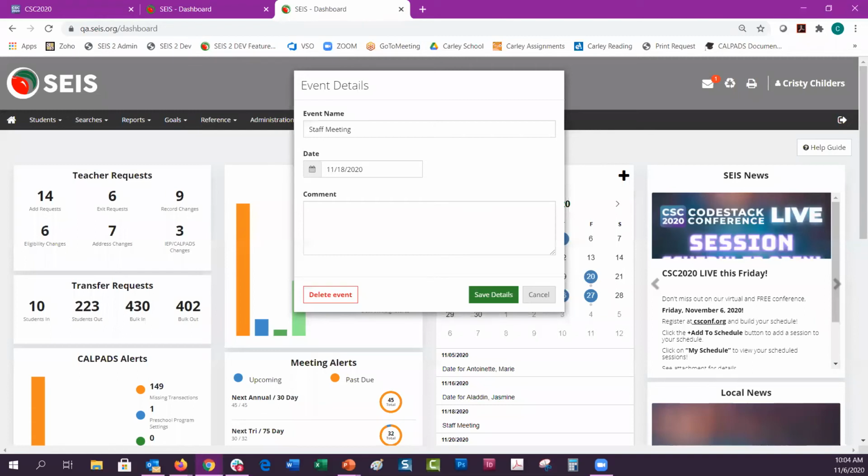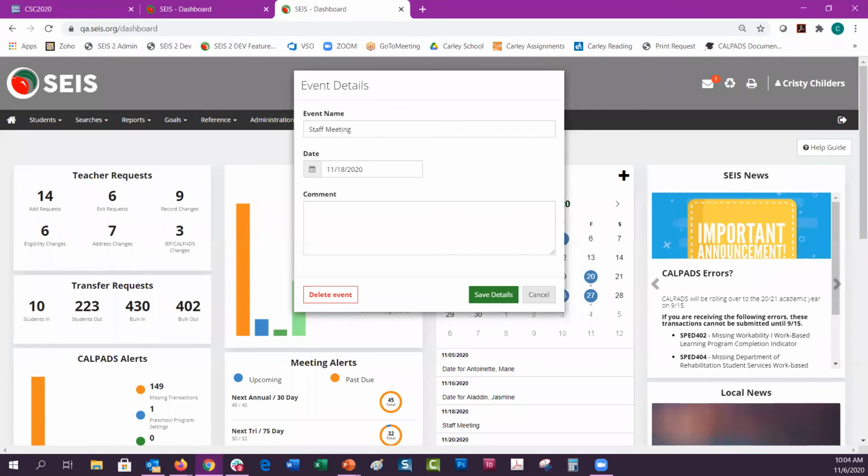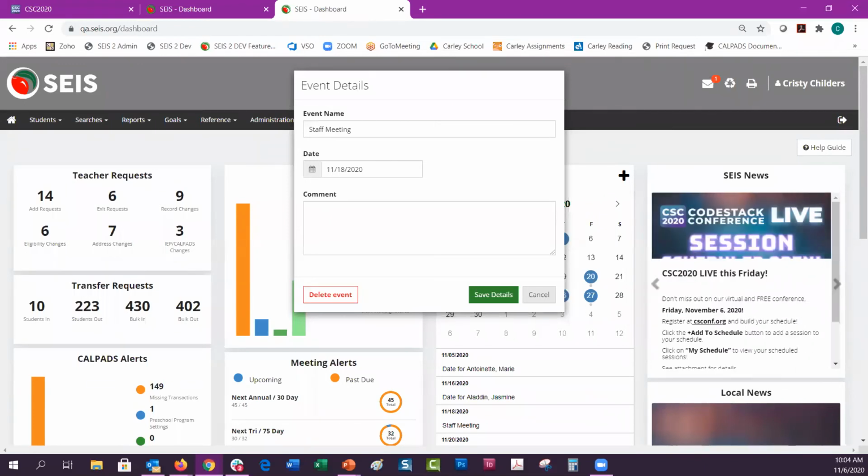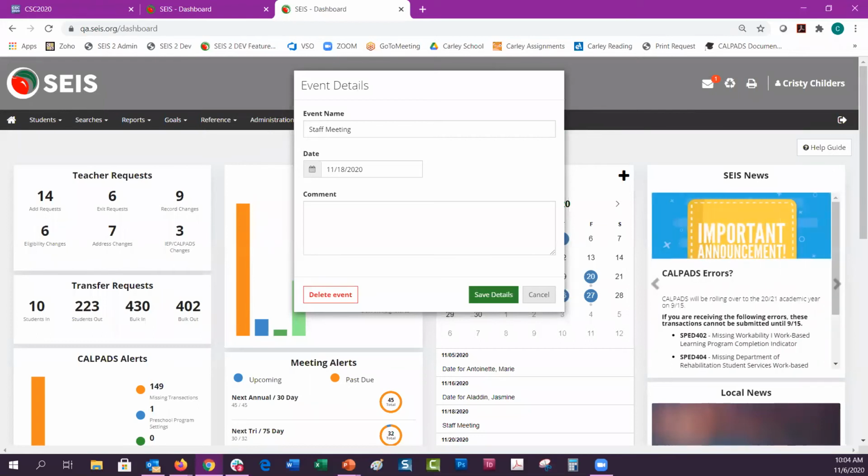Will you create the ability to drop in attachments? That is a good one. That isn't something that we had necessarily thought about. If that is something you feel would be helpful to you, definitely send that into SEIS as a suggestion. As we look at the suggestions that come in, that's how we see what new features or updates to do.